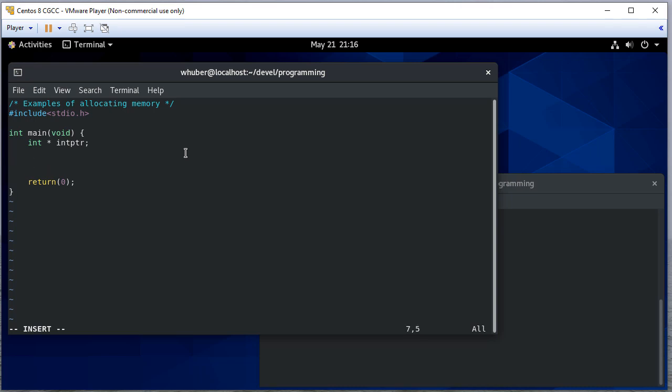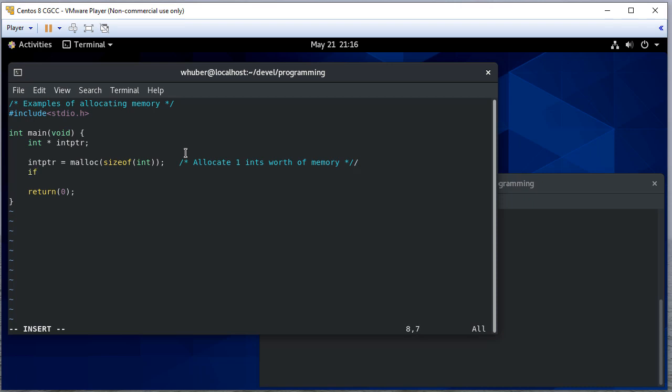And we'll allocate memory for that using the malloc function. So the malloc function takes a parameter that's the number of bytes you want to allocate. Now, I know an integer is 4 bytes on this machine, but what if I'm not running it on this machine? So it's always best to do sizeof the data type you're looking for. So this is going to allocate 1 int's worth of memory, however many bytes that is.